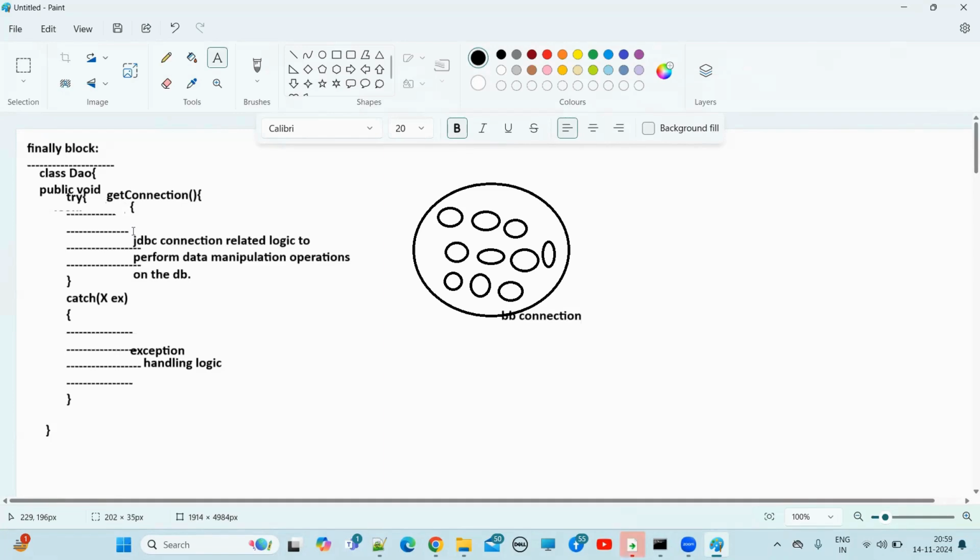Now, all of a sudden, another new student came, Manisarati. He is the 11th student. He wants to put his information into the database table. In order to insert his information, what does he need?